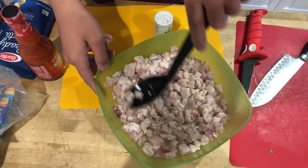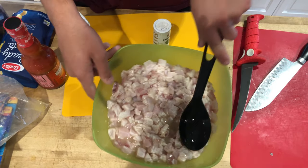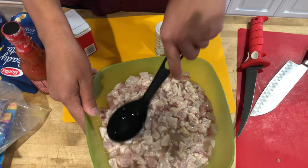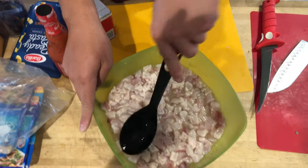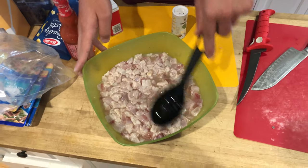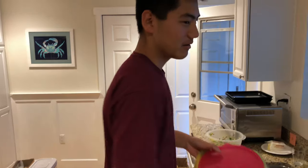The important part, if you're trying to get it to marinate, is to make sure it's all nice and flat in there and every piece is touching the juice. Could have used a little more juice, but should be fine. Keep it in the fridge and we should be good to go. Then we'll mix all the ingredients in a minute. But for now, in the fridge.